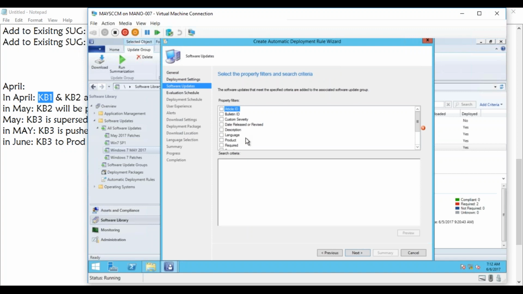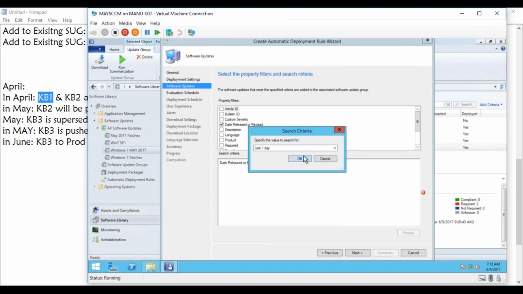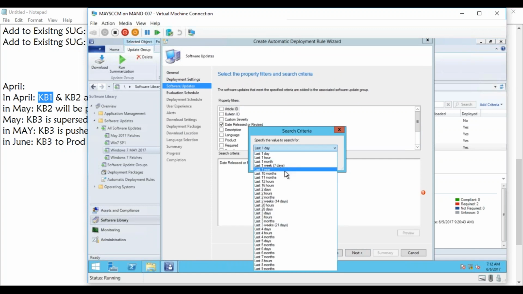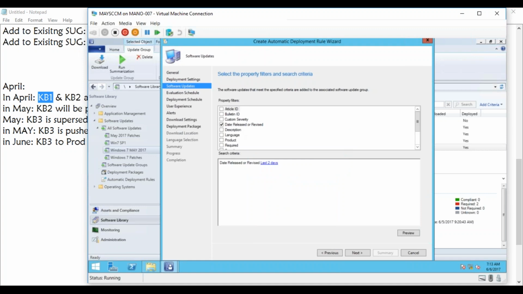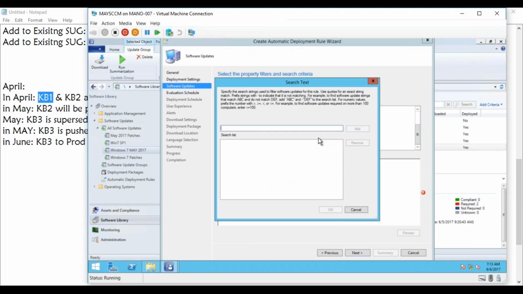Here you'll give that selection: date released or revised in the last 1 day or last 2 days, right? And the title contains... like this, if you have multiple, you can keep on adding all of them here.